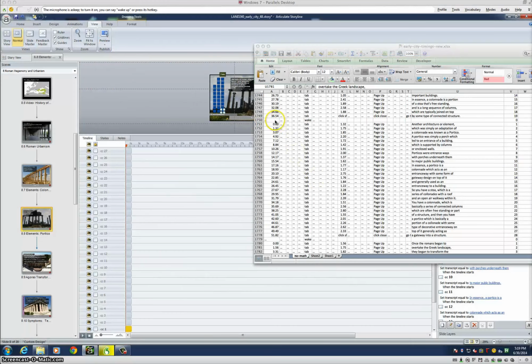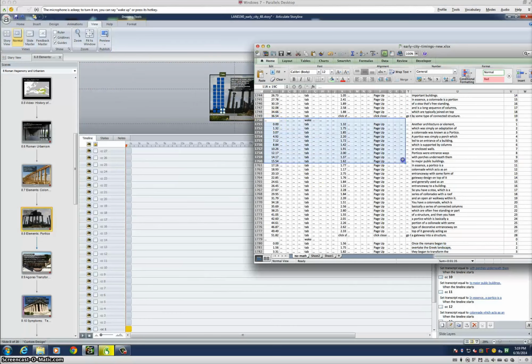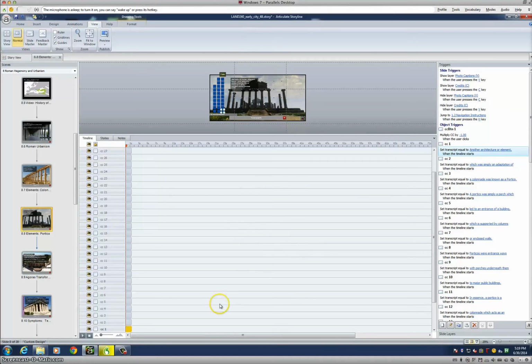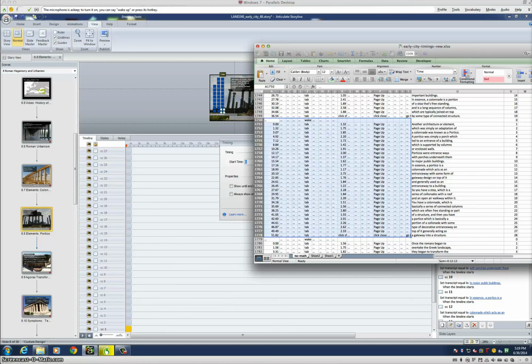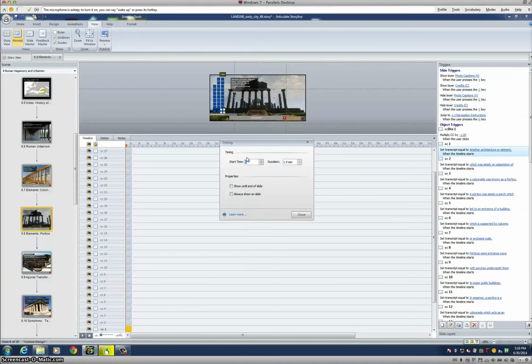So when I'm ready to go, all I have to do is select the data, switch over to Storyline for a minute, and bring up the timings dialog box for the first object I want to time. Hit a key combination to make the Mac start reading my file. Wake up and let the PC listen.